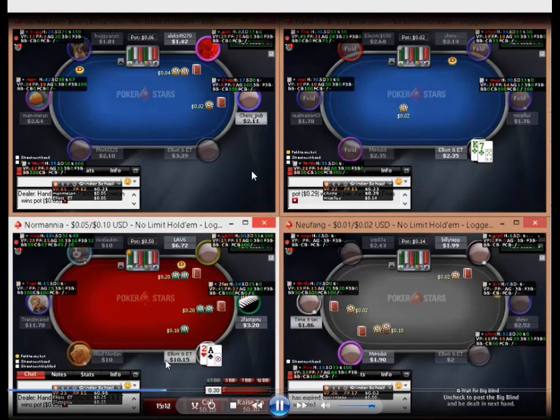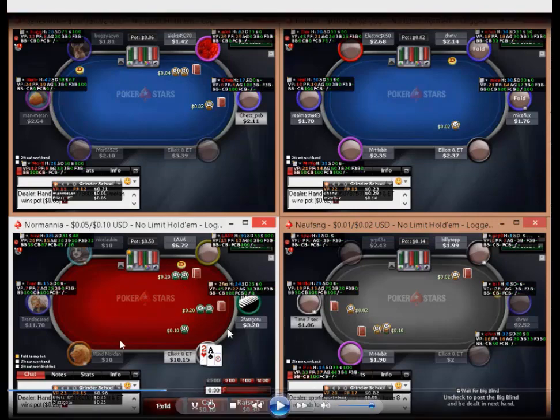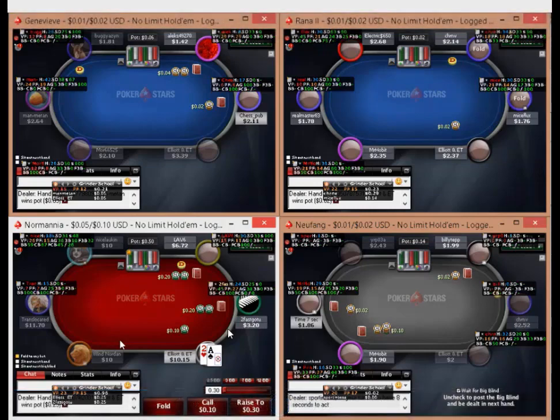Table 3, I'm debating whether to squeeze. Normally, I would 3-bet, but the player on the button is looking pretty nitty, like a 15-11, so I don't think it's quite a good 3-bet light. Now this player has called. I only have to call one more big blind to see a flop, and I can flop an ace, and these guys are quite wide.